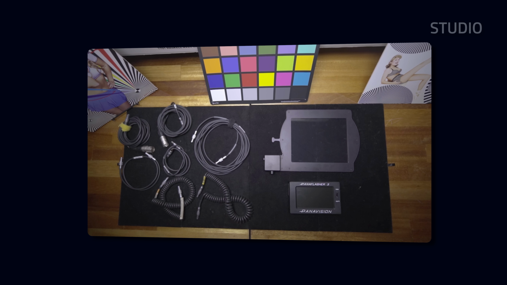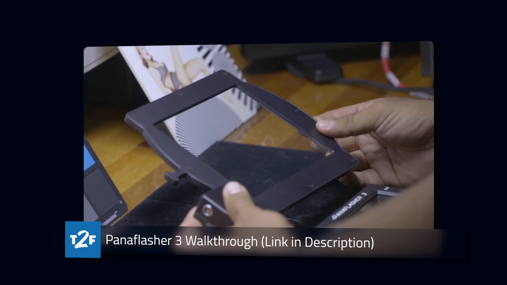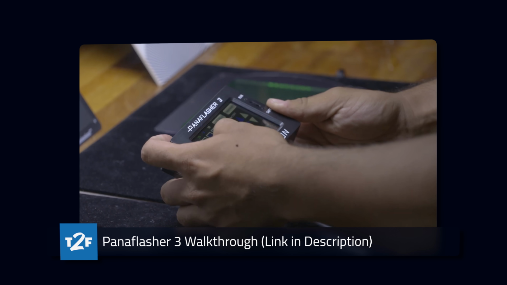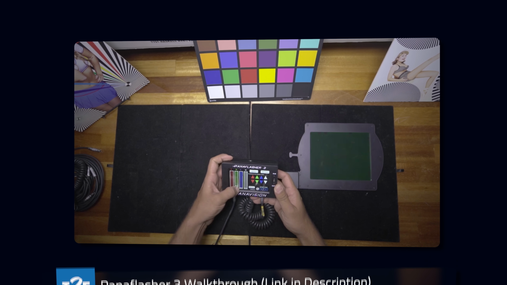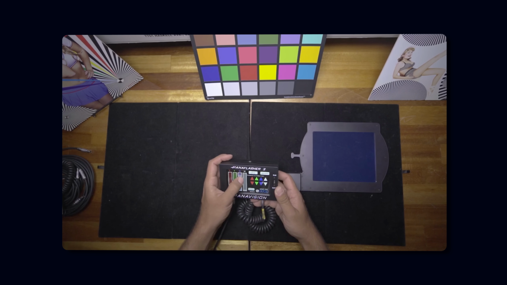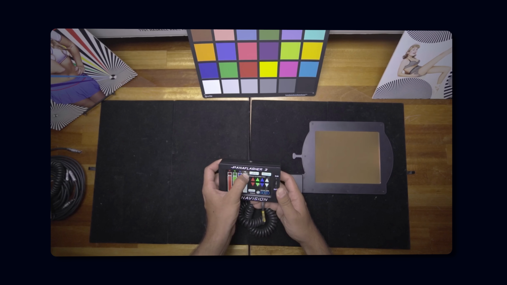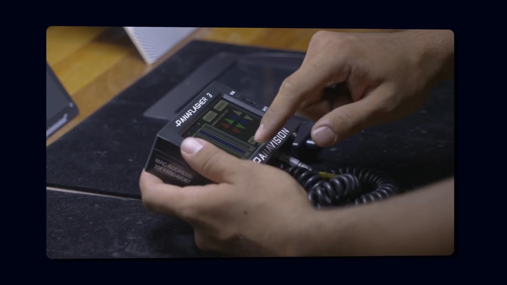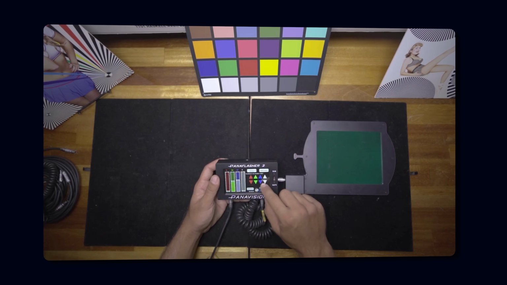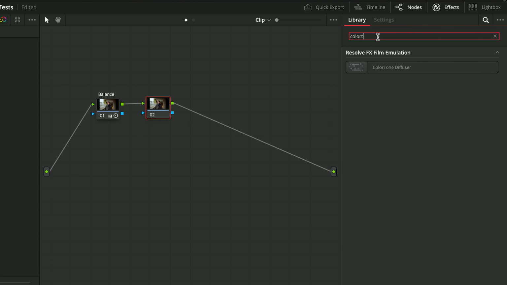This next new effect, ColorTone Diffuser, is super interesting. This tool emulates a piece of hardware often called a flasher. It can be used with digital cameras, but was more commonly used on film cameras. It's a filter that would typically be placed in front of the lens. This device would pre-expose film with a carefully controlled flash of neutral or colored light. Because this was typically done using an edge-lit filter in front of the lens, this effect would often have falloff around the edges and generally diffuse the image. Controls to simulate those effects have also been built into this new effect.